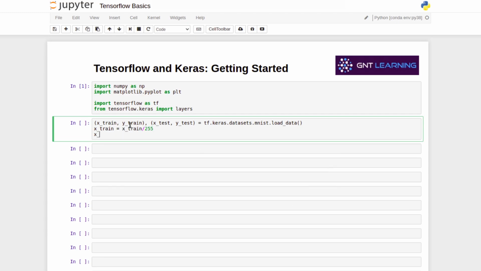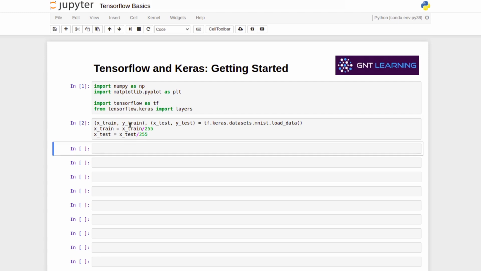So we're going to go ahead and do that here by dividing both the xtrain and the xtest by 255. This is just a standard scaling that comes up because the integer way of representing numbers in memory is to put them on a 0 to 255 scale. But for doing machine learning work, we want to do it on a 0 to 1 scale in a float representation. So we just do a little bit of division here.